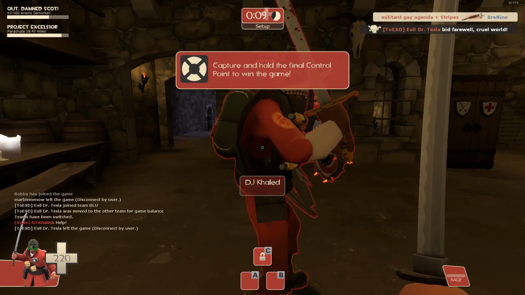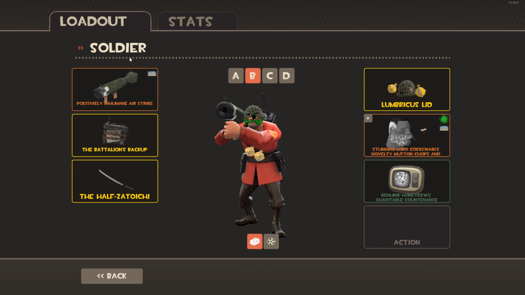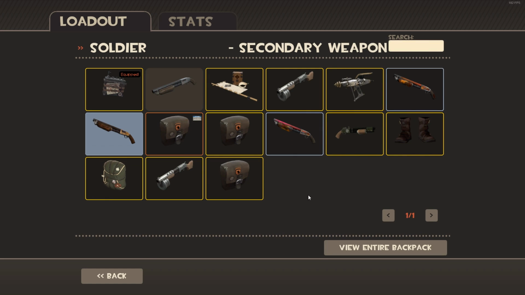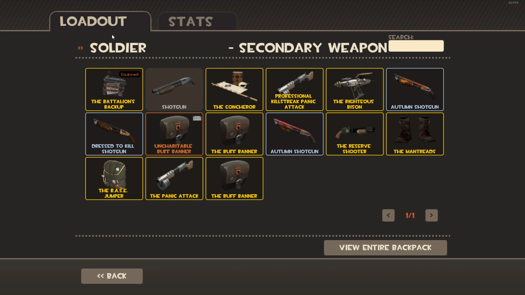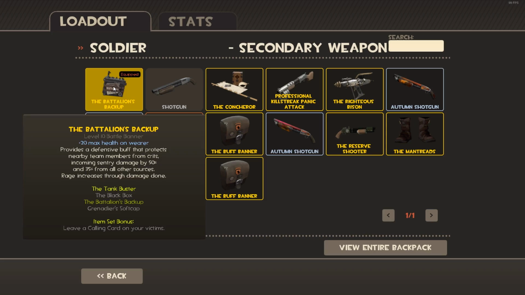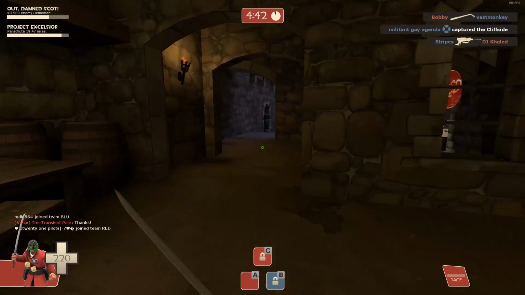Okay, next up is the Soldier. Obviously, again, primary does not matter at all. Secondary, you can use anything that isn't a gun. You can use your Buff Banner, your parachute, whatever. But personally, I will tell you that in my experience, it is very rare that you will fill up your entire meter with any of the banners. Therefore, you should go with one of the 2 that has a passive effect. The Concheror, with its health regenerated on wearer, and the Battalion's Backup with the 20% max health.